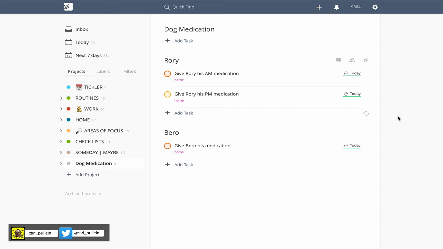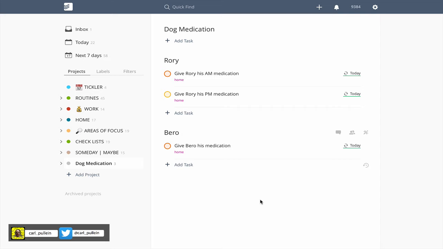So this sort of thing could be used for any kind of medication. I mean, even just for, say, your mother or grandfather or father, or even your child. You could use this as a setup for it. But to avoid any sort of complication, I would suggest using the flag system to indicate the time of day, like as I do. I think that would simplify this project very, very easily.